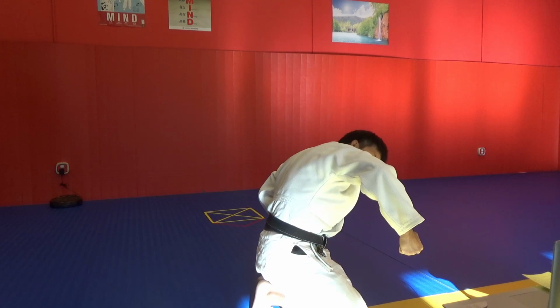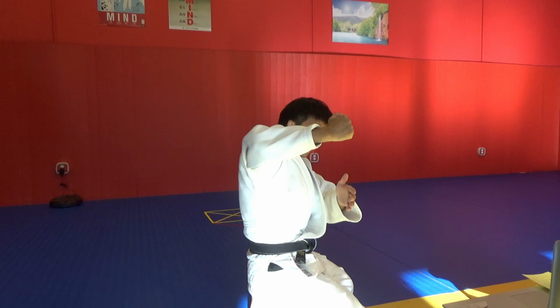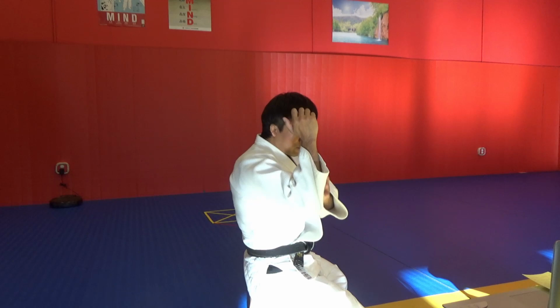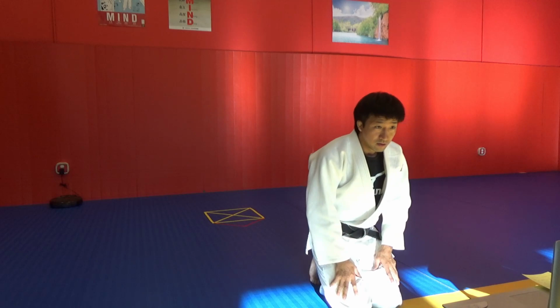Sometimes the forearm is on the chest. Sometimes my forearm is off the chest, but my fist is on the body, on the chest, and pushes. You know what I mean? Like here. But let's practice the first one. You're going to use the forearm, this part, to push the body down like this.